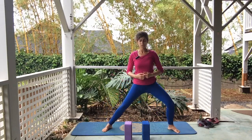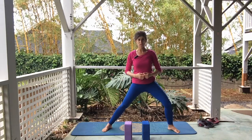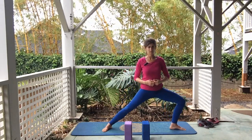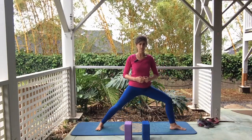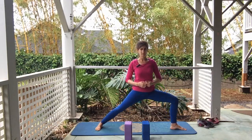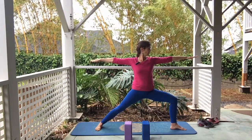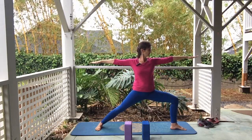Okay, now the next time you bend your right knee, turn the right toes out and come a little lower. Reach long through the back leg. Maybe walk the back leg a little further back, coming into warrior 2 position. Take your arms on up. Look out over your right arm.